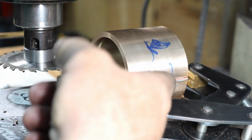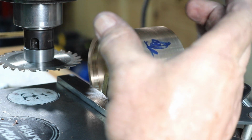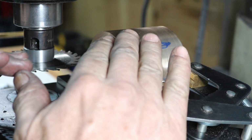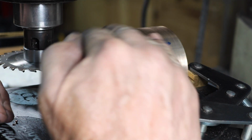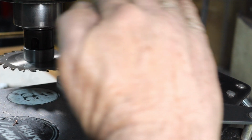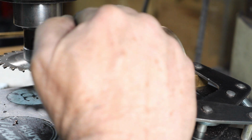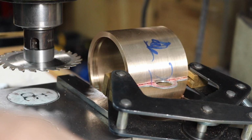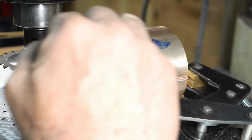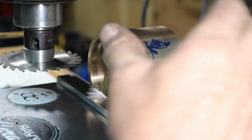Now I slipped in one of these 50,000 shims, and I clamped it this way. This will stop it from wanting to fall onto the blade as I cut through. This should hold it in place a bit. So as I cut through, I can just shut the machine off and then remove the saw. That way it won't drop on the blade and toss the part or break the blade or whatever. This will kind of hold it in place, squeezing it.